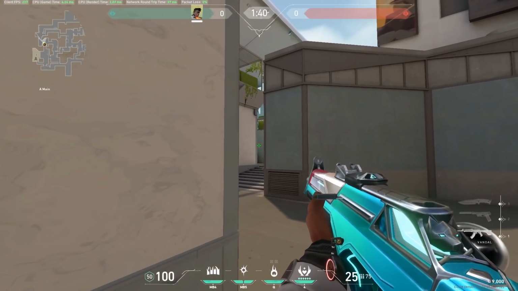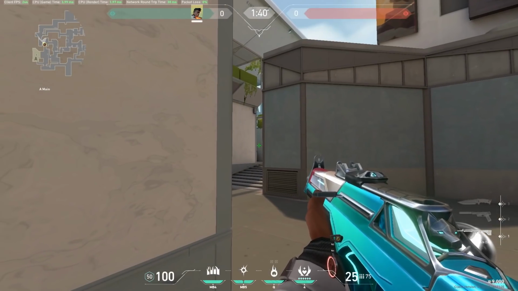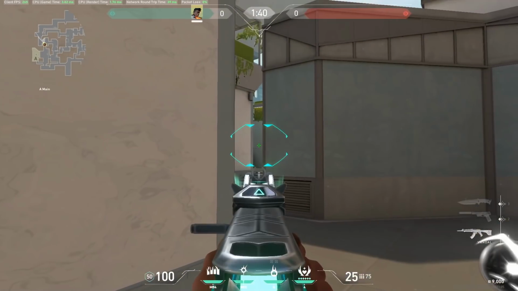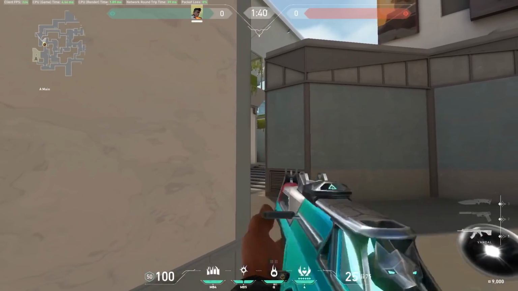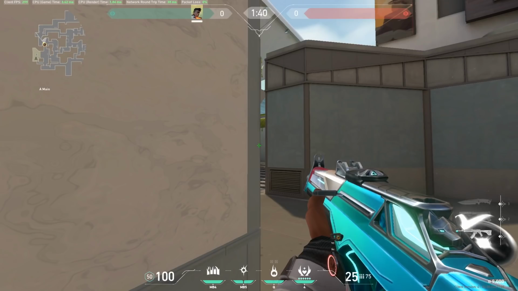If they don't really show much presence here, that is one of the better times to actually go for a peek like this and hold this and then decide to push in. If they do show a little bit of presence here, then it's okay to peek this. But if you have peeked this and you have been spotted, one round, it's best that you don't do it all the time. You can do it like maybe 2 or 3 rounds out of the entire game.